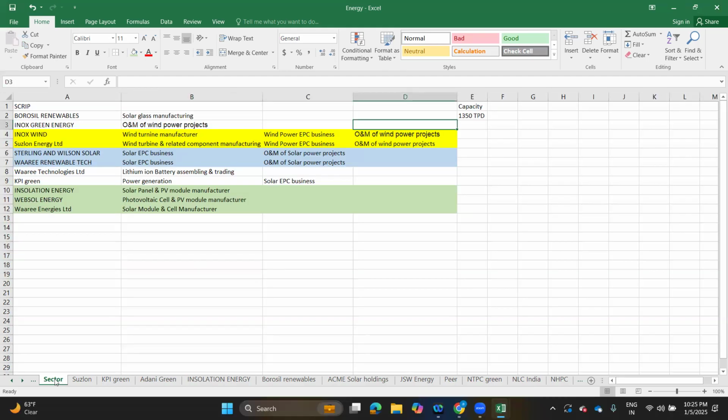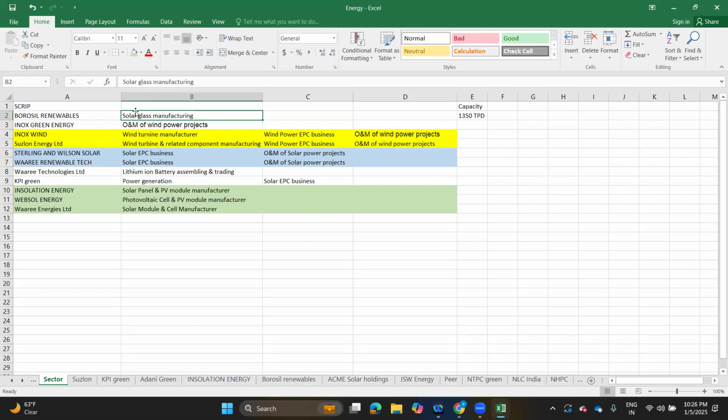And before going to this, I just wanted to show you this sectoral thing. I made a small list here of companies which are not power generation companies, but somewhere around power generation companies. I made it homogeneously colored for ease of understanding. So the first company which is visible is Borosil Renewables. What does this company do? Whenever solar panels come into focus, solar power projects come into focus, then Borosil Renewables comes in front of us.